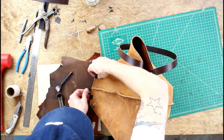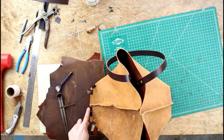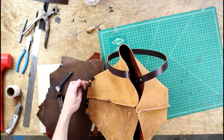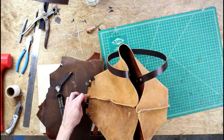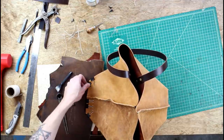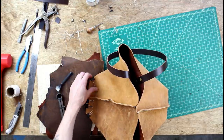So I marked everything with hand pressure. So now I'm going to punch through this. What I'm going to do is punch up until the seam and then stitch it and then keep going, just so this is held together while I get going down this way, because our biggest concern is this seam coming apart.